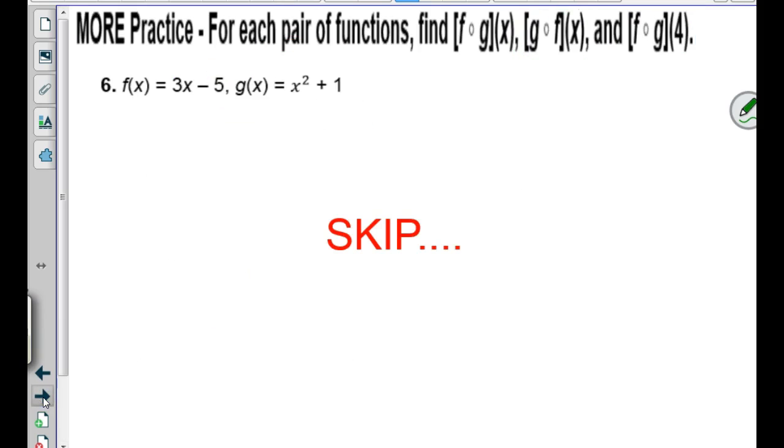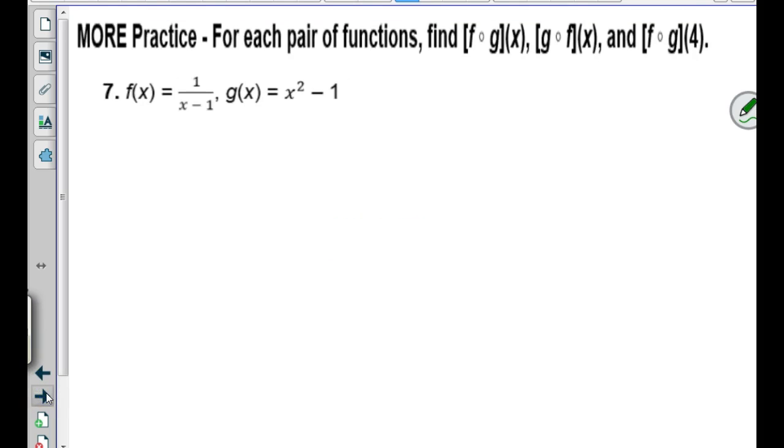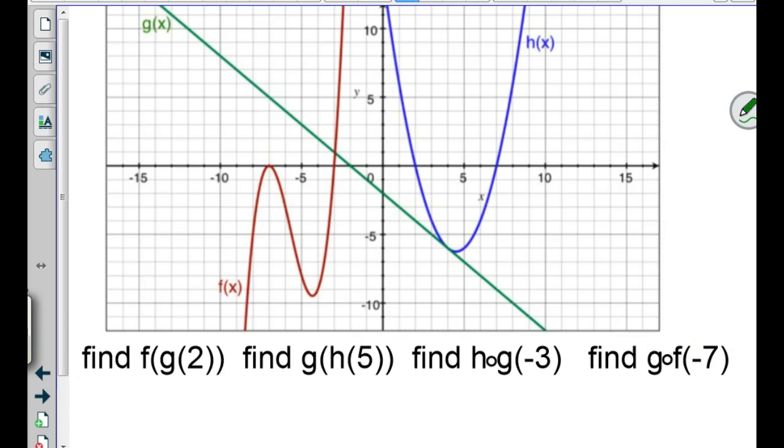All right, we get to skip this one. I don't know why, it was not a difficult one. Oh, we get to do a disgusting one? Actually, I think we need to skip down to this. Because you don't have this, do you? Okay, but you have homework questions like this. Okay, stick with me because this is tricky.